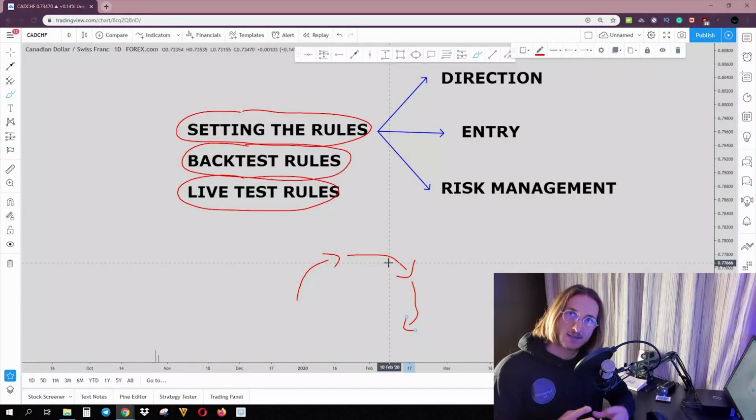You need to understand that you need a big number to actually see your statistical edge play out. That is why it's important that you backtest it over a big number of data, over a lot of trades, and then you live test it, and at that point you start trading it 100%. You know that it works. You don't have emotions because you know that you're just testing something that already works, and at that point is where you're actually trading, because everything before this you're not trading, okay? You think you're trading, you're not.